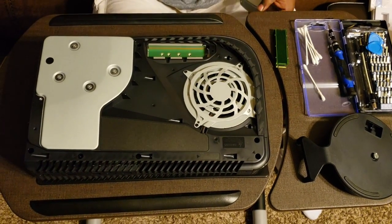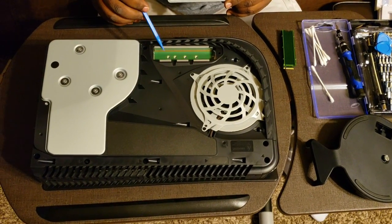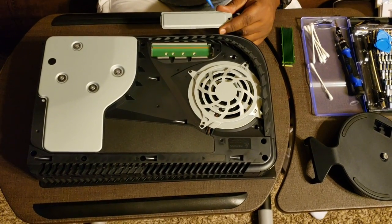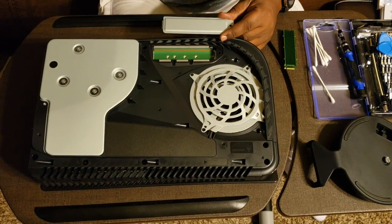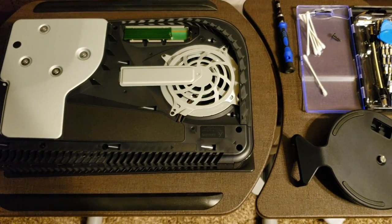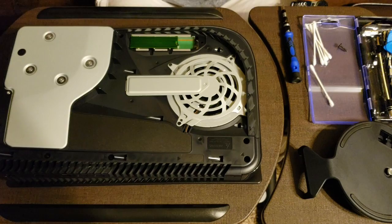When you open your PlayStation, you're going to see where the SSD goes. It goes up under this panel here, which is attached by just one single screw, and your SSD just fits inside there. Alright, so I've attached the SSD and the heatsink in the PlayStation 5's provided slot.